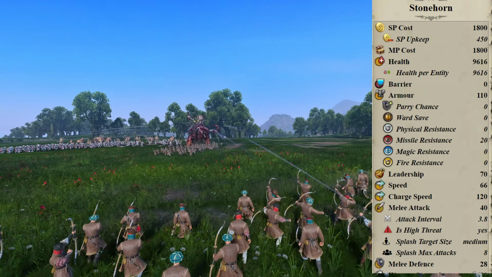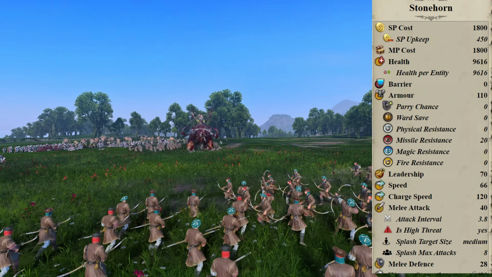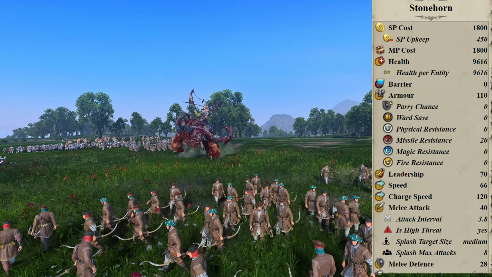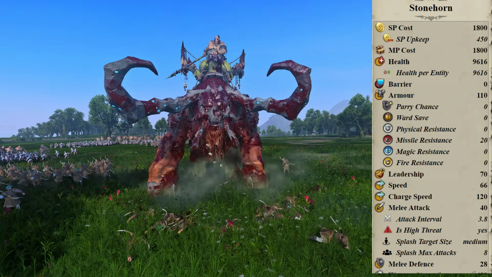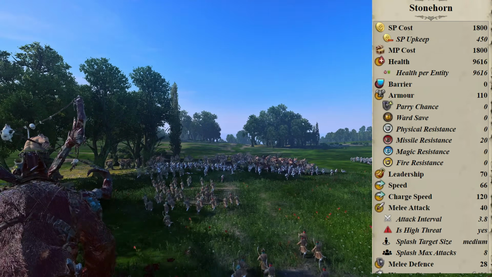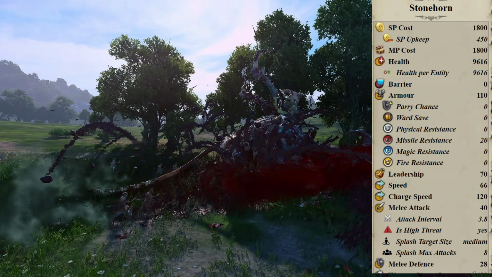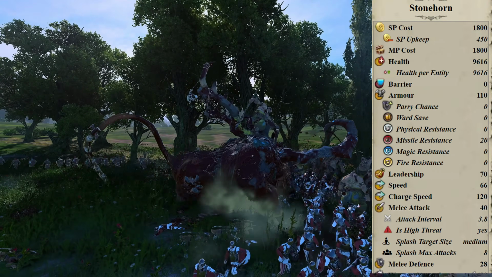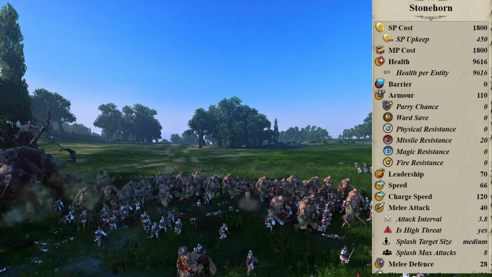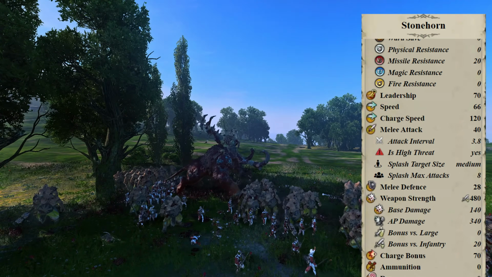Speed is 66, but charge speed is 120, very noticeable when the Stonehorn frantically barrels towards its foe. Melee attack begins at 40, which is not low. Attack interval is 3.8, a little better than some, so less downtime. Melee splash target size is still only medium, a theme with this faction, but maximum targets damaged is 8. Melee defense starts at 28, which isn't the worst, but let's just call it bad.